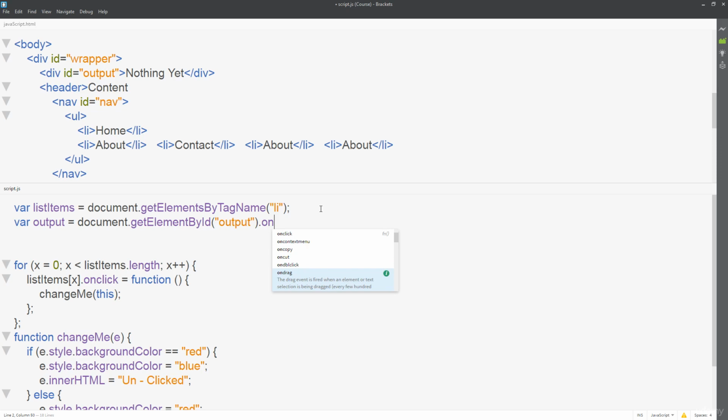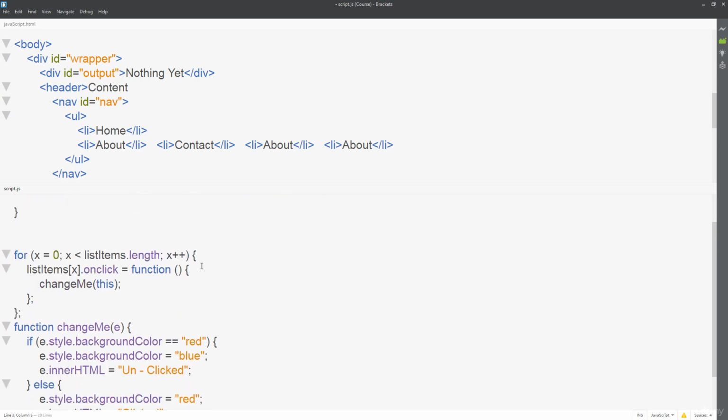So maybe for this one we're going to do a different event here, and as you can see we've got a whole bunch of them here. So maybe as we move the mouse over, then we're going to fire off that function. So we can really do that same functionality here. So we've got the on mouse over, and we can fire off an event there within that object. So we don't actually even have to include a variable there. So we've got that on mouse over, and we can fire off a function here for that.